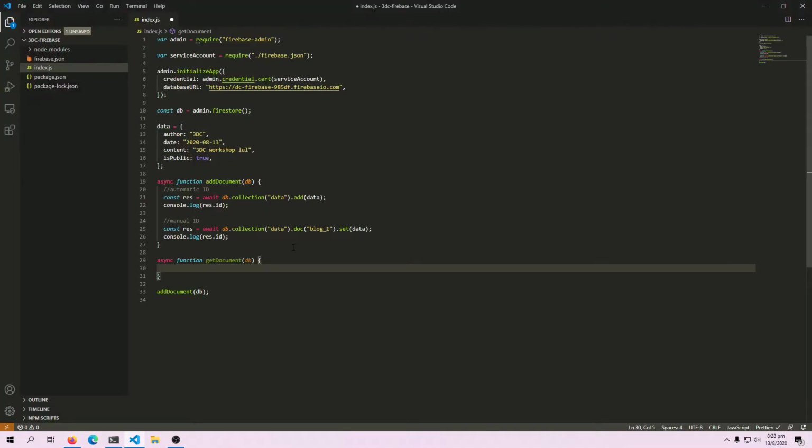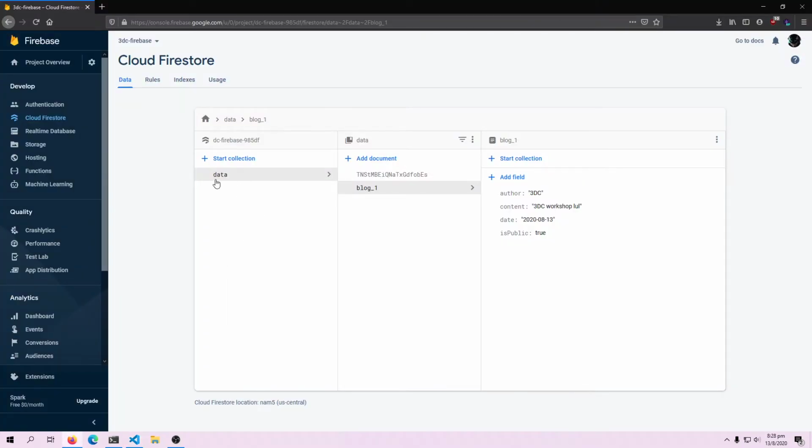Or we can use certain parameters to narrow down the number of results that we get. So we can do something like, in the collection data, return me the document with ID blog1, something like that. Or return me all the documents where the author is 3DC, stuff like that.